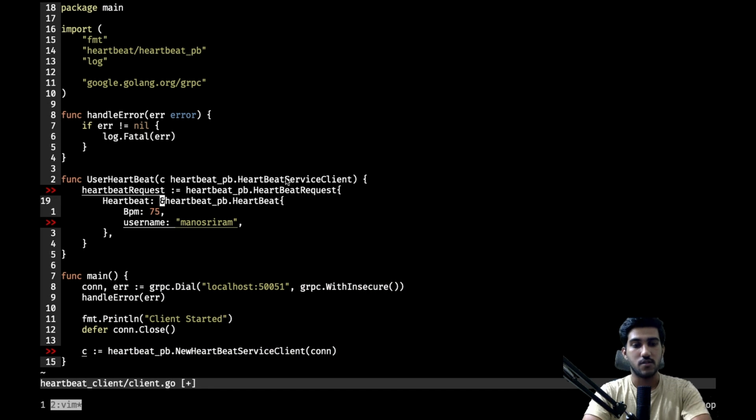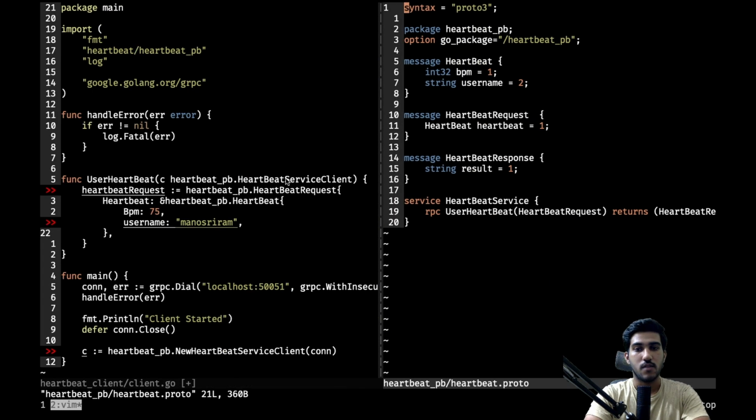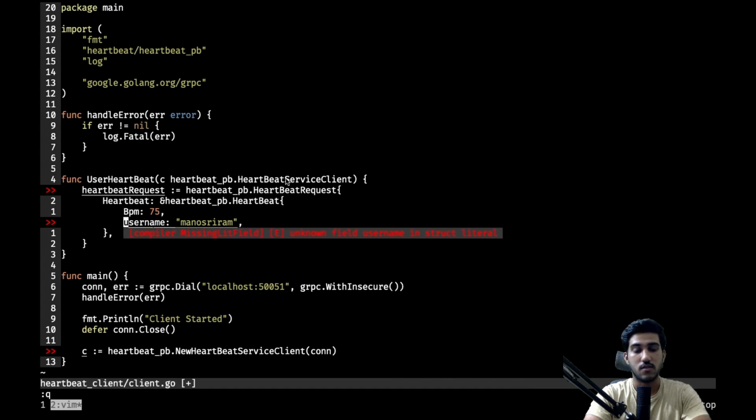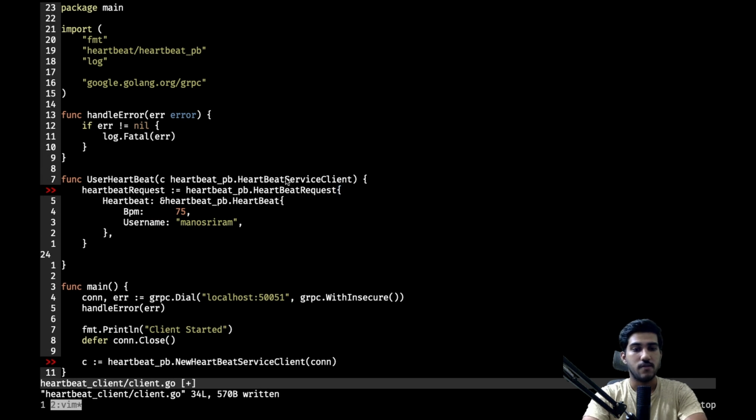It takes a reference, so we need to send an address, not the struct itself. Again, as I said, in the proto file, if you have seen, we have given all small letters, but whenever it compiles, the first letter is converted into an uppercase one. So we need to make sure it's uppercase here. So let's save that, and we have this request with us, but we need to send this request.